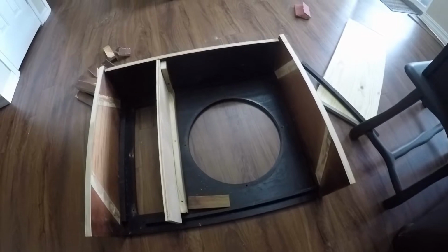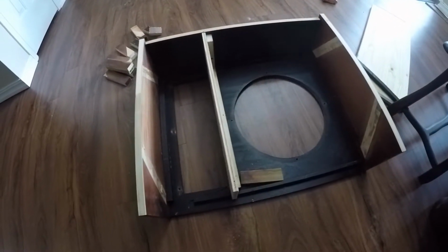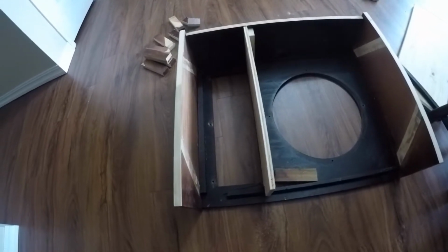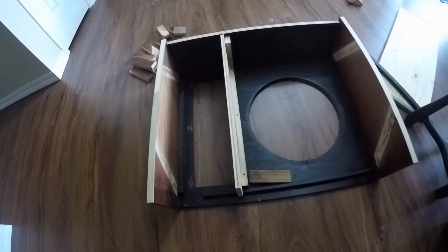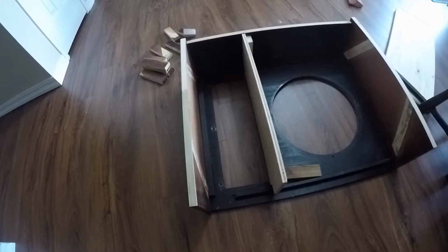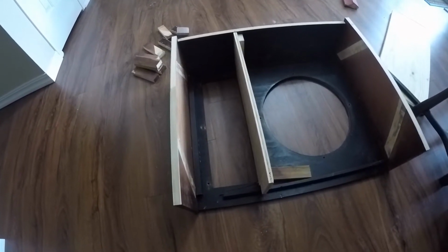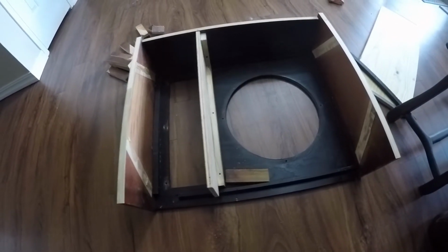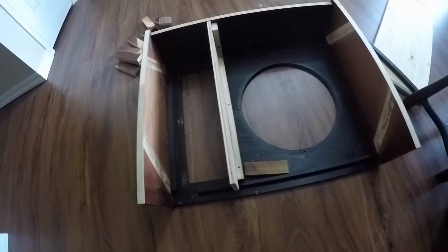I've reshaped the side panels, and then I've made this shelf, which eventually will be bolted in here to the baffle and the side pieces, and that is where the amp will sit. So the chassis gets bolted in there, and then a cable gets fed through to the speaker through the bottom of this panel somewhere.